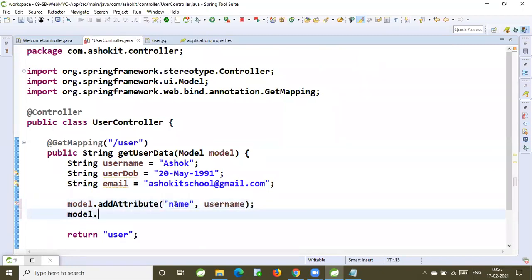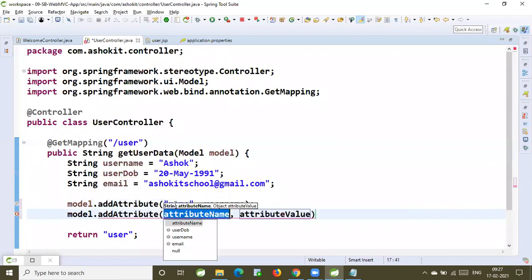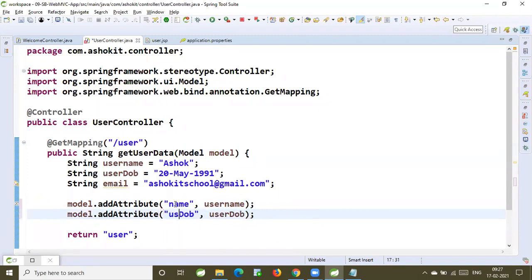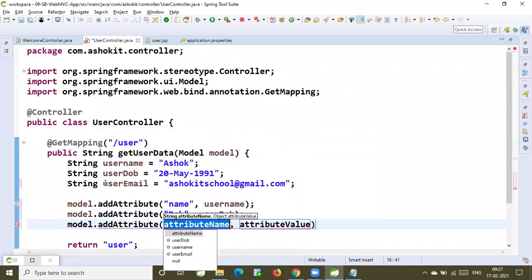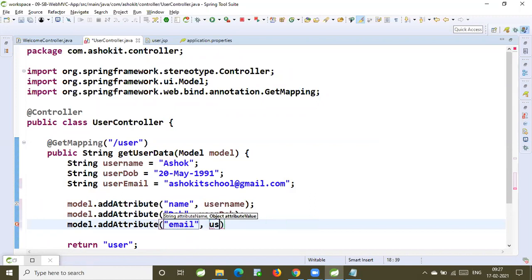Similarly, model dot add attribute another key, that is user DOB that I'm taking. I will keep this key as DOB. Next one, string email. Model dot add attribute, I will keep this as user email.